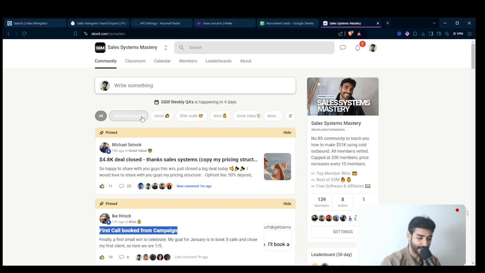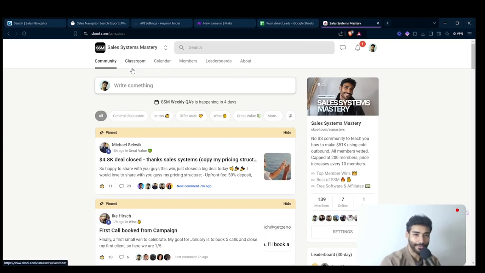It's capped at 200 just because I cannot grow it past that, guys. It's so hard to give everyone the energy, and it's very hard for me to delegate because I want to have the personalized touch. When people reach out to me in DM, I want to reply to them and give them the time and energy they need. So now that we've waxed poetic, we're going to go back to Classroom.